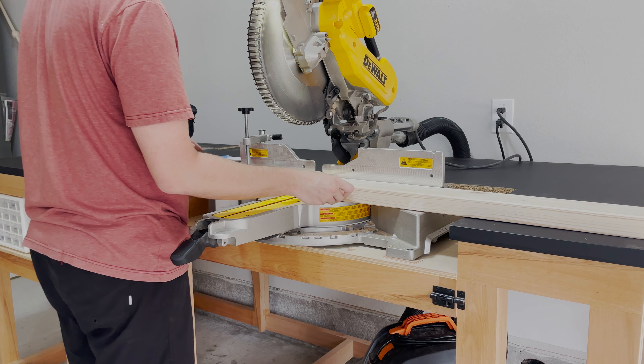I'm going to set these aside and then move on to 21-inch long boards — we're going to be making two of these. You see me make the mark and the X. I'm going to go ahead and make this cut, then a second cut. These are going to make up the sides of the workbench itself, so after these cuts you'll have the border for the top section of the workbench.